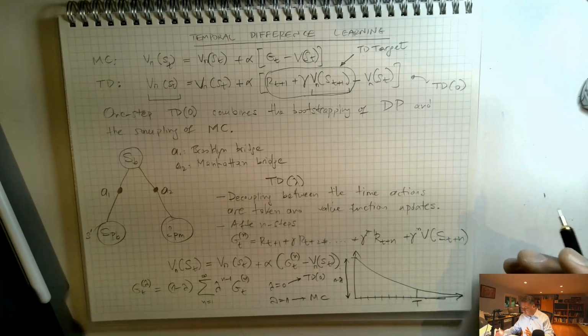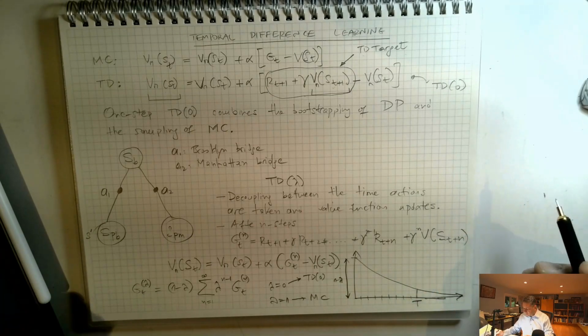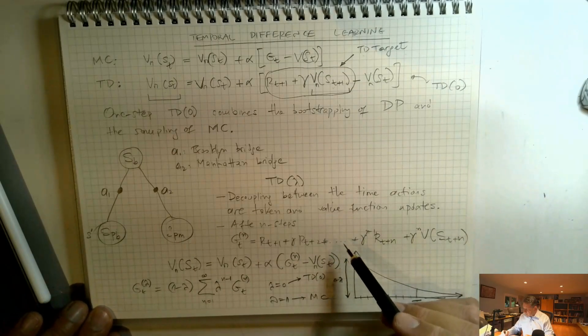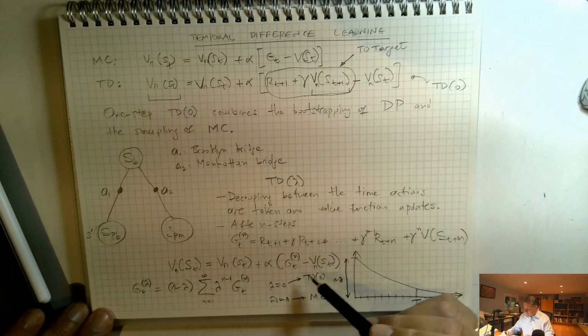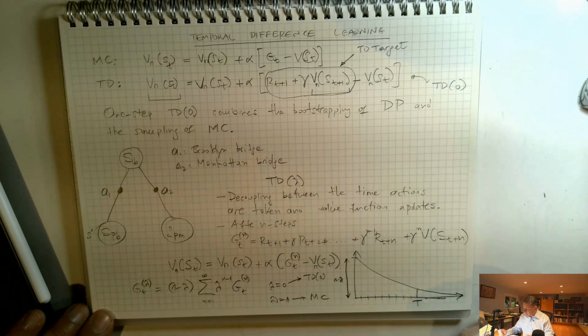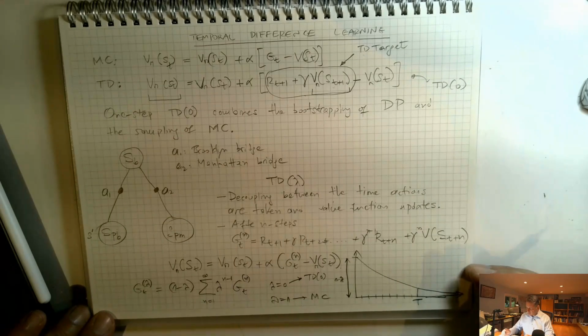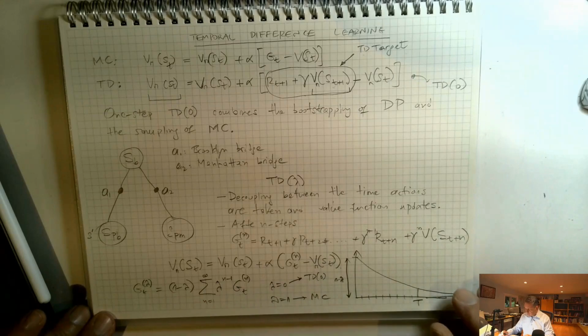So now we can decouple the estimate of the value function, and the bootstrapping we do there, from the action that we are taking. So we can continue to take the actions at every step, while we update the value function after n steps. Okay, so that equation allows us to do so.